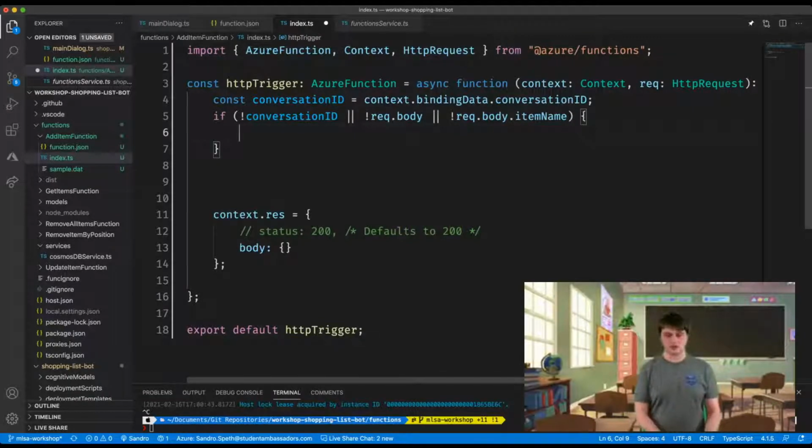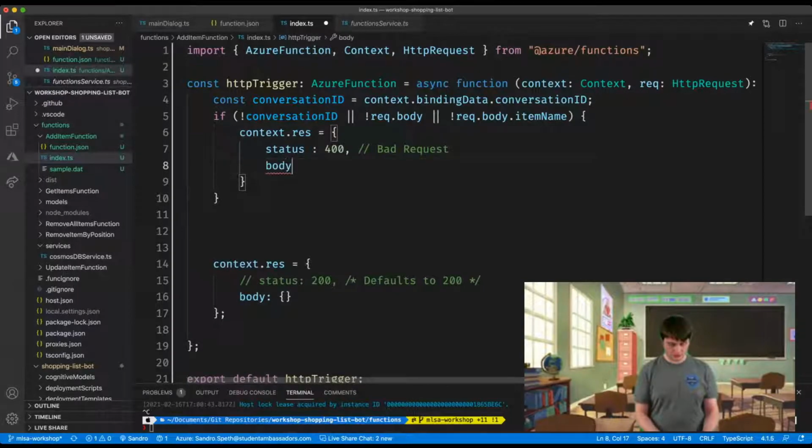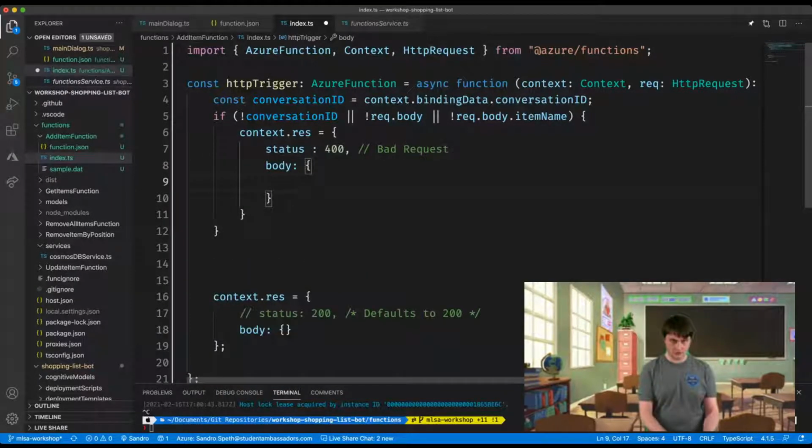And what can we do? We just write a 400 bad request back to the user or whoever is accessing this Azure function. And you can take a look here how we can do this. So we will just write context.response, and then we will send a JSON object with the response, and we specify the status as 400 for bad request, and also perhaps a message in the body. I mean, you can change it the way you like. So message, and what do we call it? For example, invalid input.